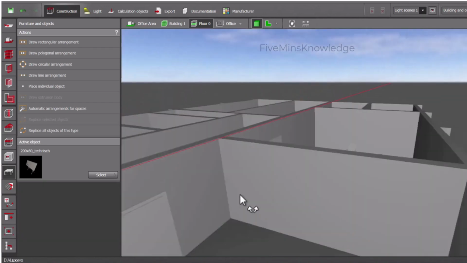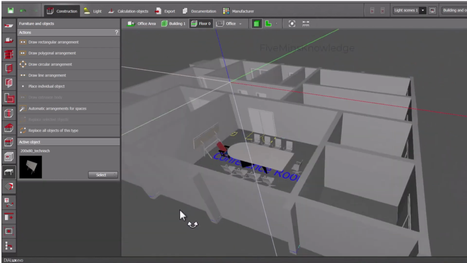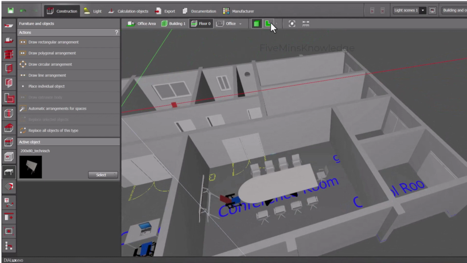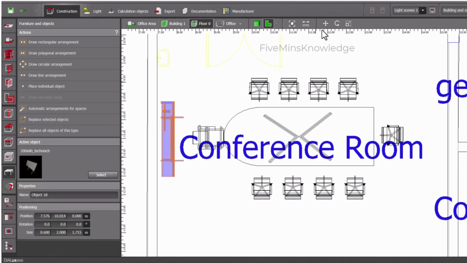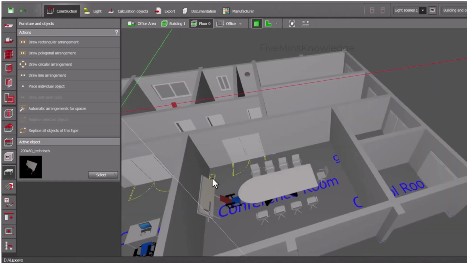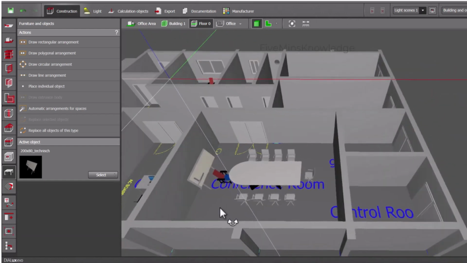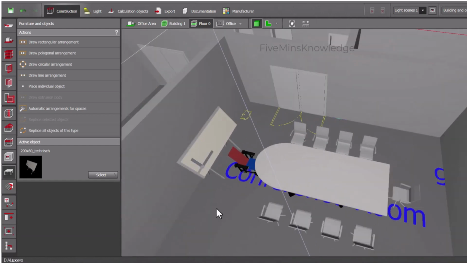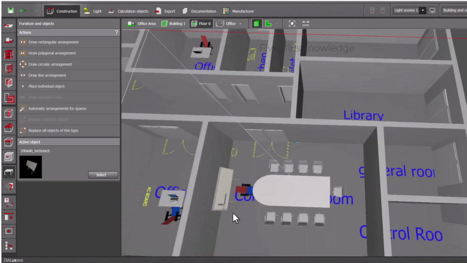Board is placed in a wrong direction. So we have to rotate this. Now see in the 3D view. So the writing board, all the chairs and the table are placed properly.